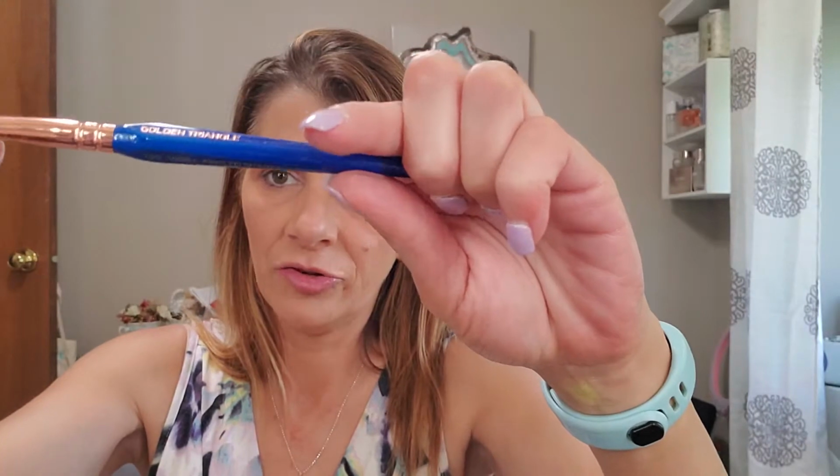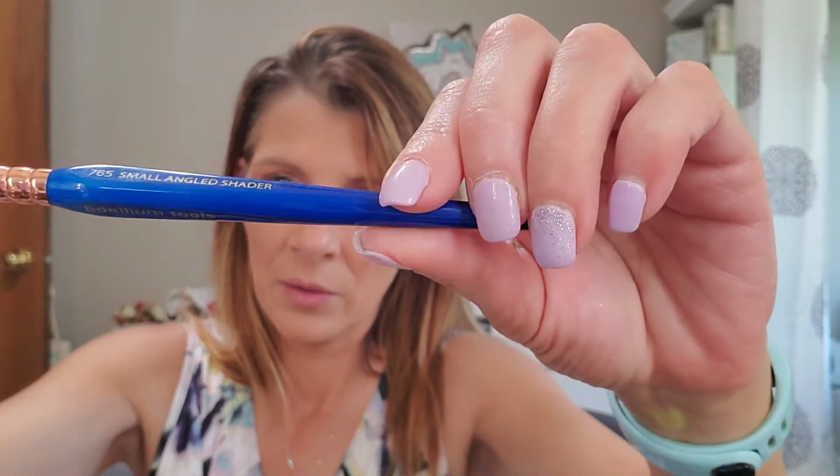It is morning time, so I do need my coffee. All right, and then I am going to grab a different brush. Surprise, surprise. I'm going to grab another Delium. Those are just the ones that are handy today. This one is the small angled shader. I really do like this company. They make amazing brushes. Dip into that blue and very carefully put it on the outer corner.